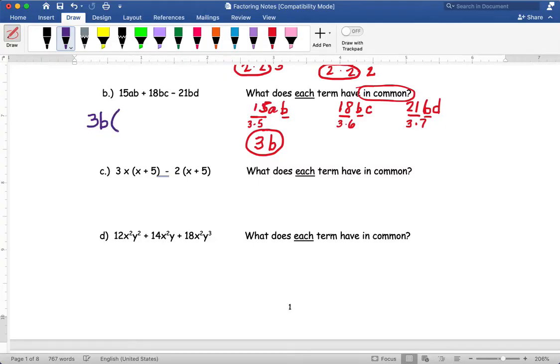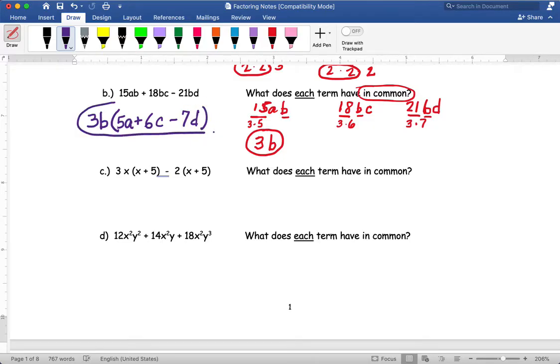And remember, factor means divide, so I'm going to write it as a product. 15 divided by 3 is 5. A didn't come out, it stays in. B came out. B over B is 1. The sign is plus. There's a negative over here, but this is positive. Divided by positive is still going to be positive. 18 divided by 3 is 6. Remember, the B came out. The C stays in. Negative divided by positive is negative. 21 divided by 3 is 7. The B came out, right? B over B is 1. So that would be 7 times 1, which is still 7, times D.